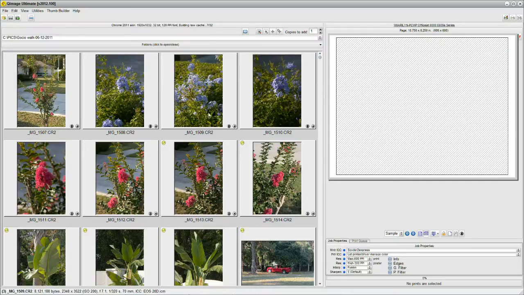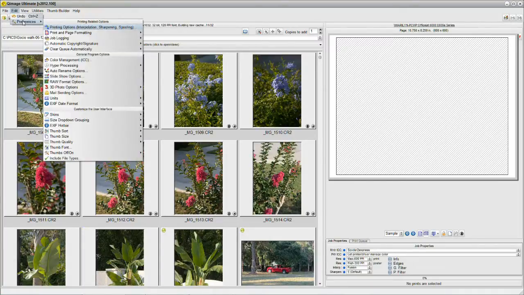Okay, let's look at a few things we have to offer in the way of customizing. Up here at the Edit button, typical File, Edit, View, we have an Edit button, and it says Preferences. We click on that, we come down to this bottom section where it says Customize. Just for a demonstration, we're going to customize the thumbnail size, okay?